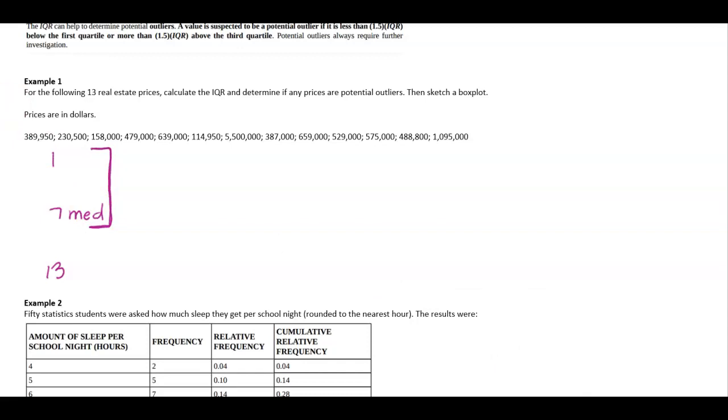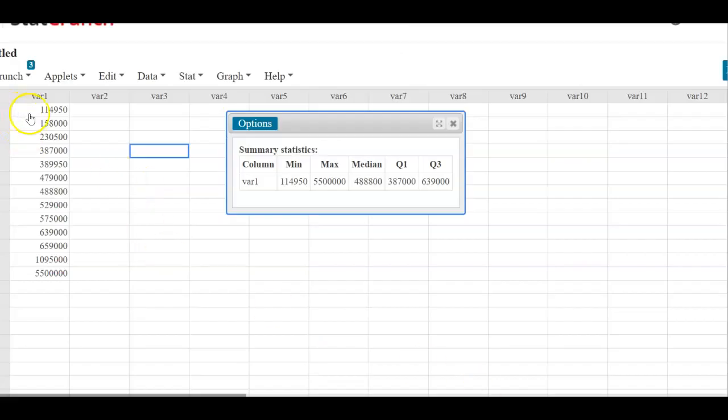So therefore, Q1 is going to be at that 4th point. Okay, and so if you look at our data set here in order, 1, 2, 3, 4, that's where it calculated Q1.